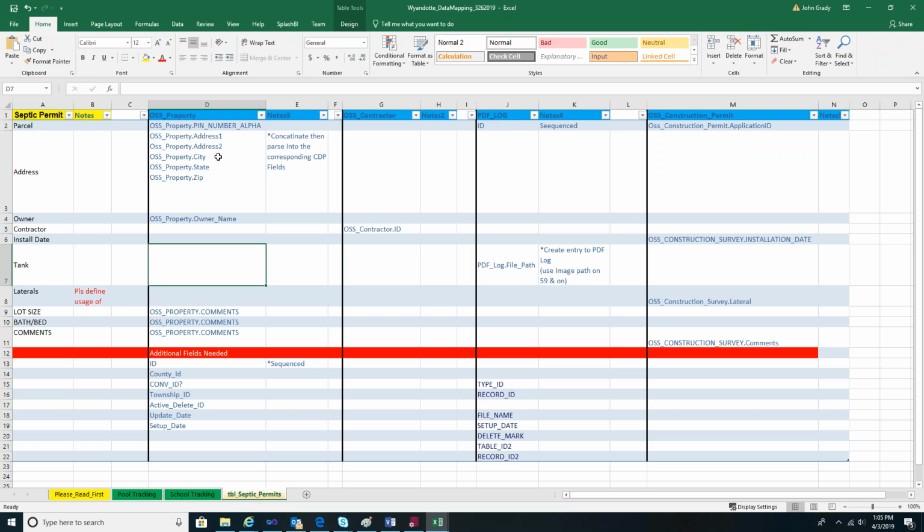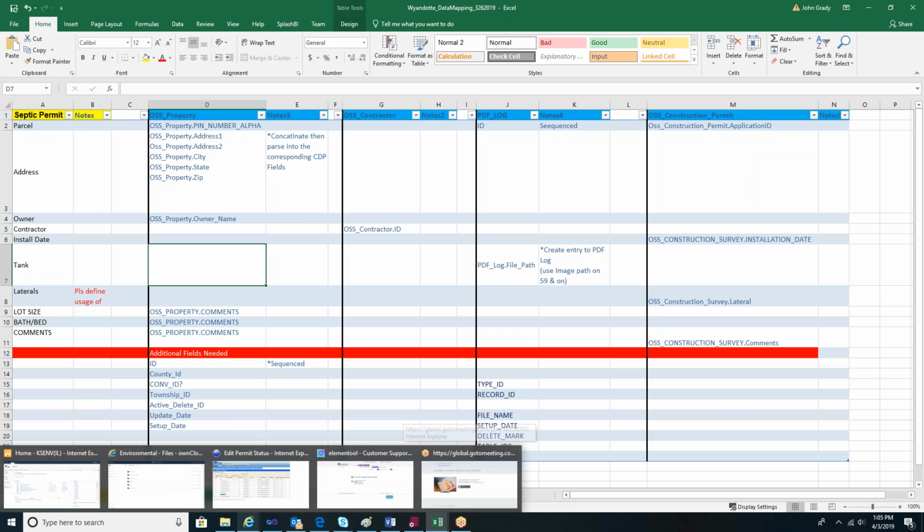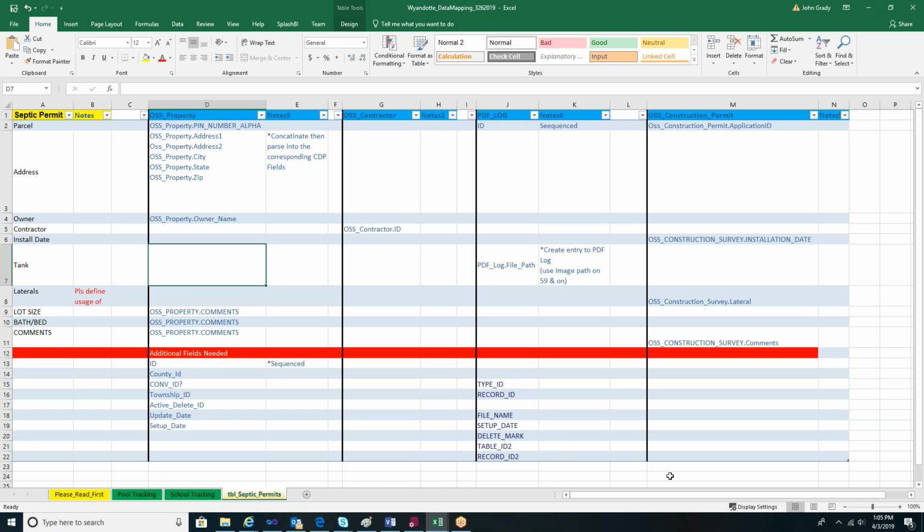This one's pretty straightforward. Again, we have the yellow, which means these are what we grabbed out of your current database. And the blue is the tables that we'll be using in the CDP storage OSS tables here to the right. And like I said, what we try to do is match them as best as I can to find out where your data is at, what it's coming in, and what it contains. So the first couple are pretty straightforward here. Your parcel number, we have a PIN alpha number, address, your owner. We got the owner name.